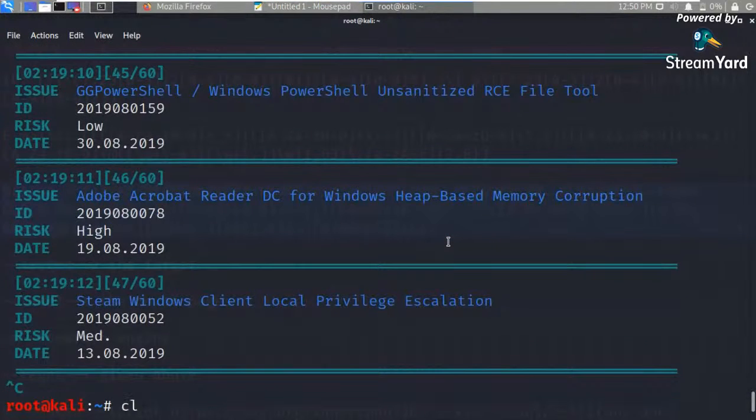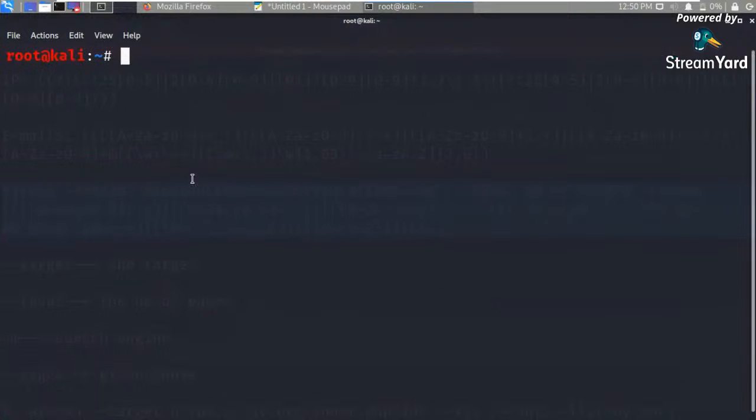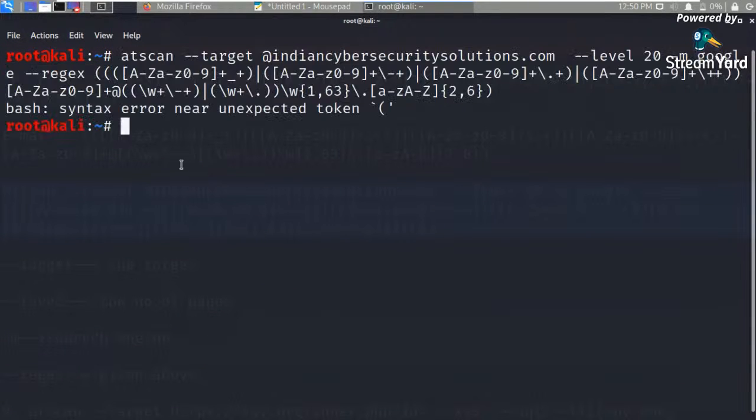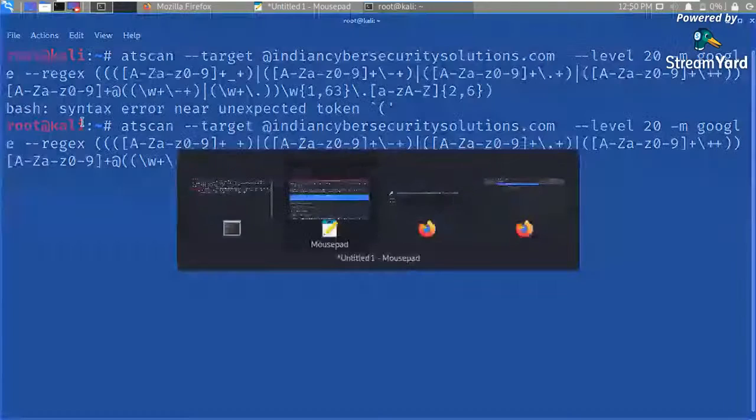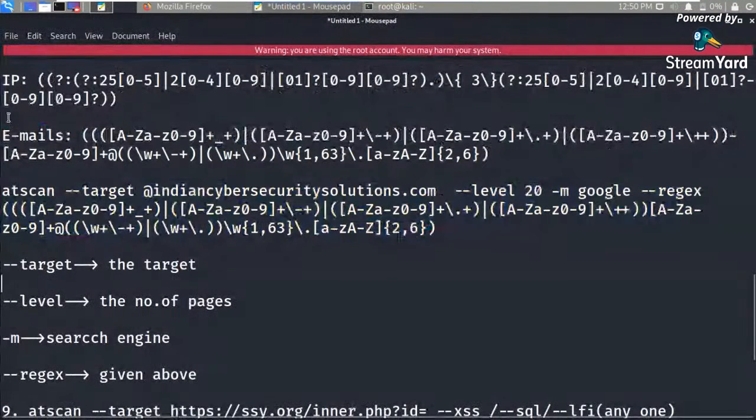I cleared the screen and pasted it over here. There might be a syntax error in the regex value, so let me check, because the regex value is in the help option.